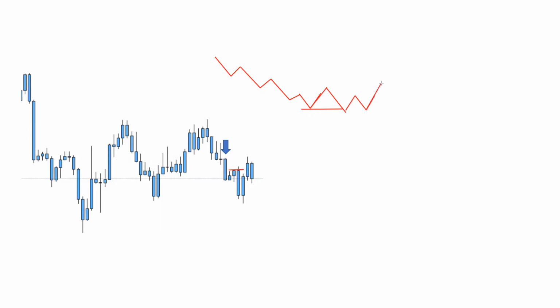Yeah, fine. What happens next? I think it closed there. Yeah, and then the next candle went from there. Went a little bit up. Yeah, fine. So we've gone up now. Next, what happens? And then went down. Okay. Did we break the structure? Yes. Okay, so we've broken the structure. What happens next?